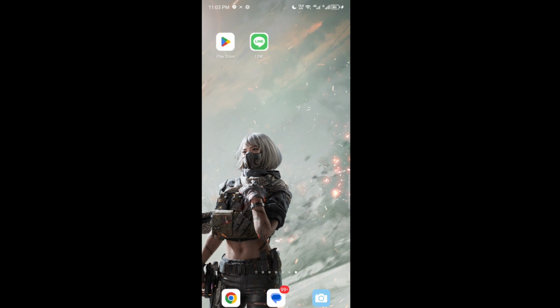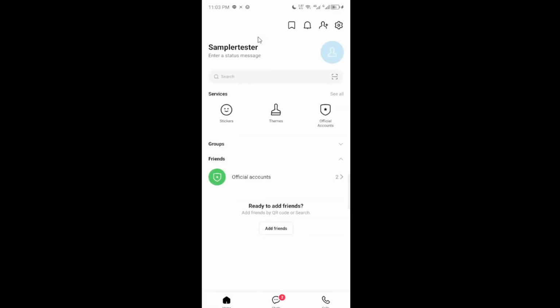If you're asked to log in, go ahead and sign in so you're on your home screen. A quick tip here. Make sure you're connected to the internet and using the latest version of Line for the smoothest experience. From the main screen, tap the Home tab. This is where you can manage your profile settings and, importantly for today, your contacts.